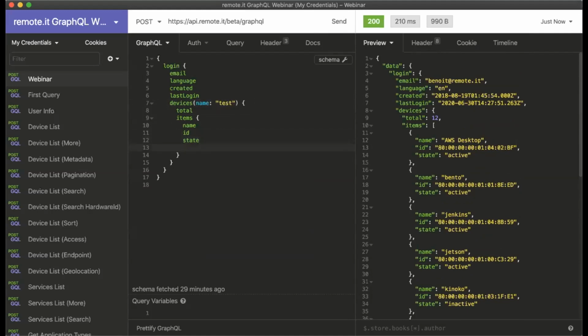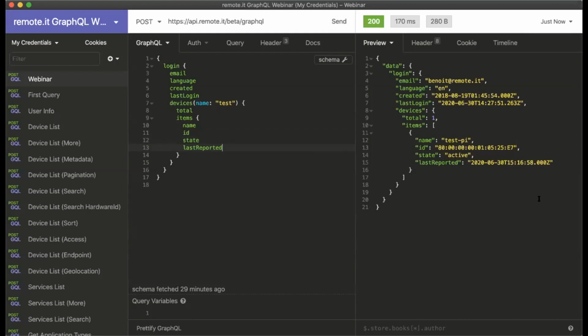I know the state, but I can also tell when it last reported to our servers. So this shows you when is the last contact we had from the device. Remember, devices are staying online with ping intervals, and this is the last ping interval. There's plenty of device metadata that we can show.